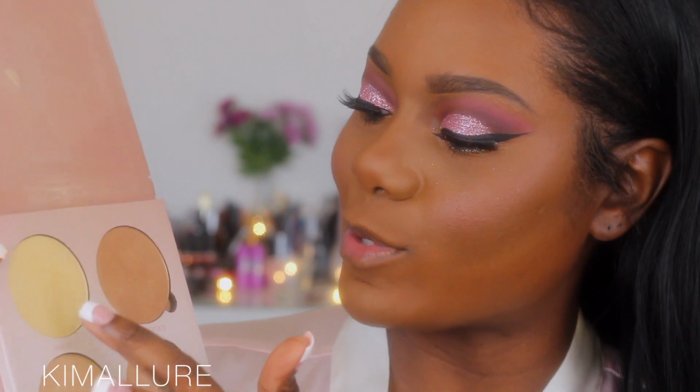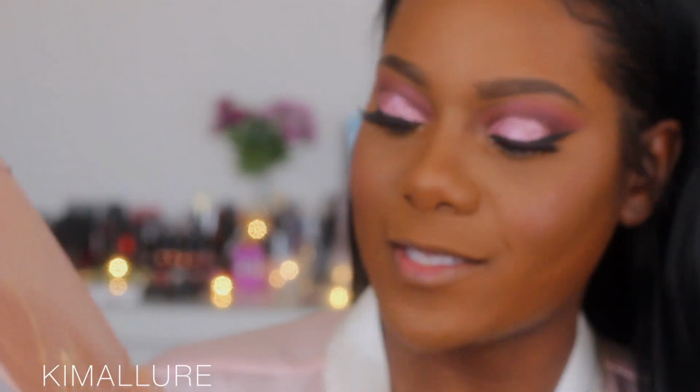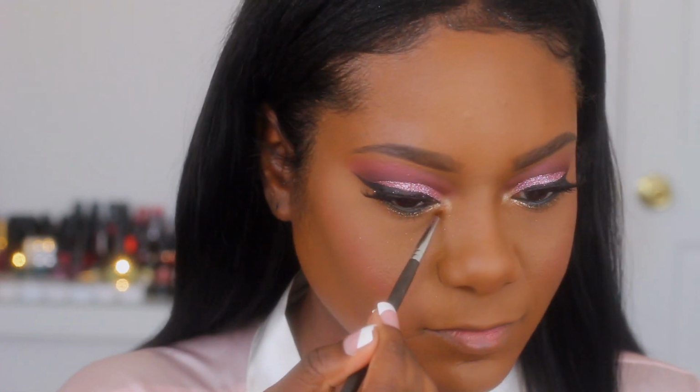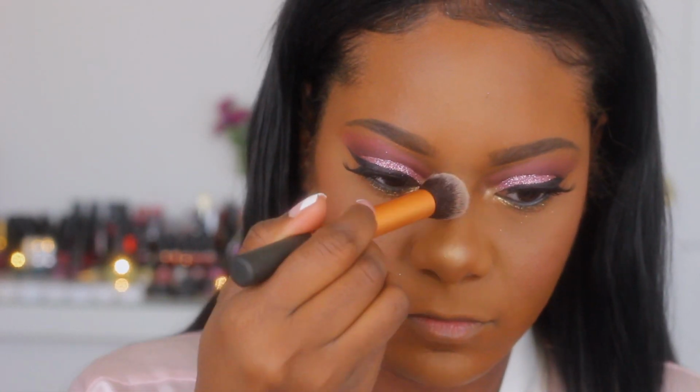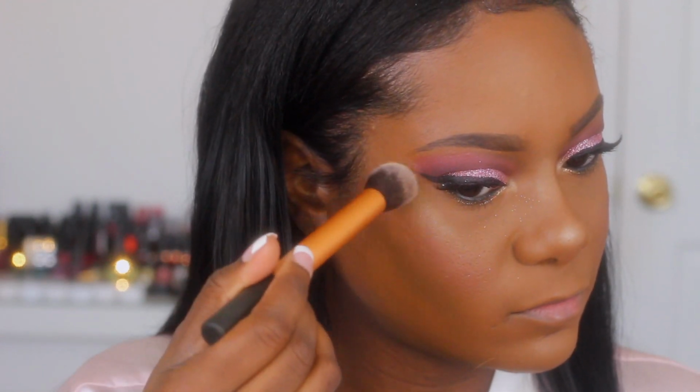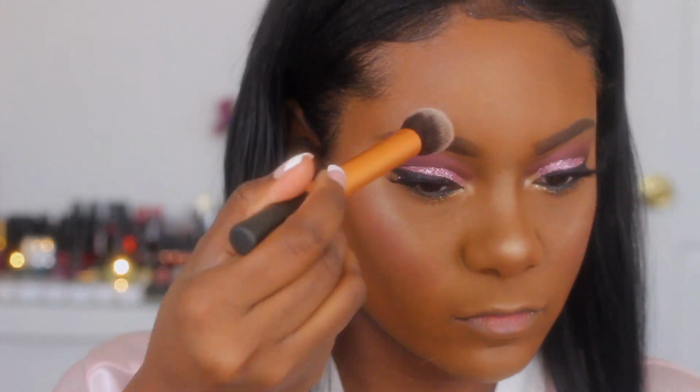For my inner corner highlight today, I'm gonna go in my Anastasia Beverly Hills That Glow Kit, and I'm gonna use Sunburst in Golden Bronze. This is gonna be my highlight, where it's gonna be my inner corner of my eye, my cheeks, on top of my cheeks, down the bridge of my nose, my cupid's bow, a little bit on my forehead. I'm gonna highlight everything with Sunburst in Golden Bronze.